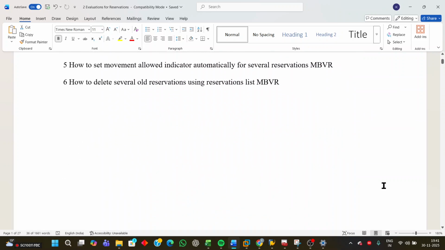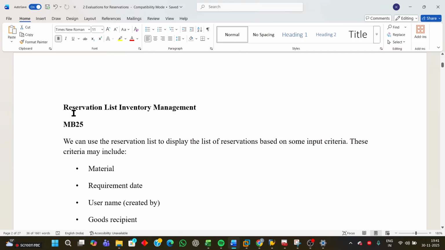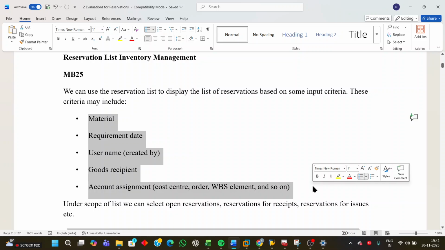Okay, now let us start this one. The first thing we will learn here is the reservation list using the transaction code MB25. So here, this MB25 reservation list is used to display the list of reservations based on some criteria like material number, requirement date, username who has created the reservation, goods recipient, and account assignment category if the reservation is subject to some account assignment.